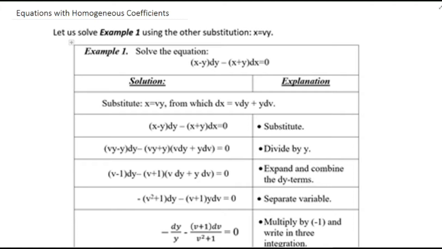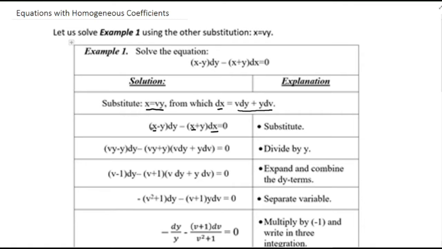As you notice, we have here the substitution x is equal to vy. The derivative of this equation, the derivative of x is dx, then derivative of vy, using the product formula, we have v dy plus y dv. In this equation, we are going to substitute x by vy and our dx by v dy plus y dv.